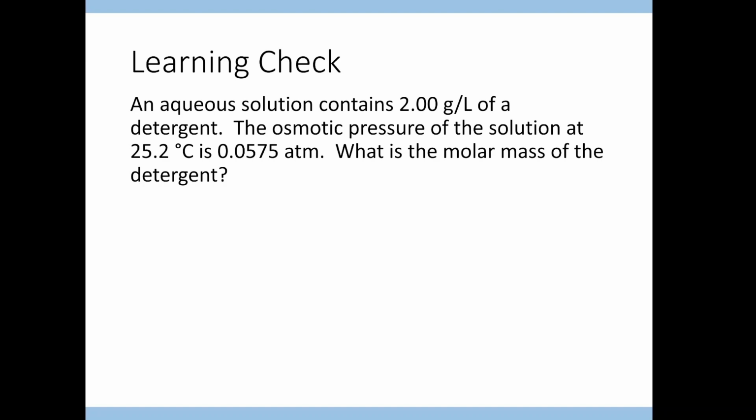Well, we are given osmotic pressure, so that's a good hint that we'll use the formula here, osmotic pressure equals molarity times gas constant times temperature. We have osmotic pressure in units of atm, so that's good to go: 0.0575 atm. We don't know molarity. We'll solve for molarity. We do have R, of course, that's our constant.